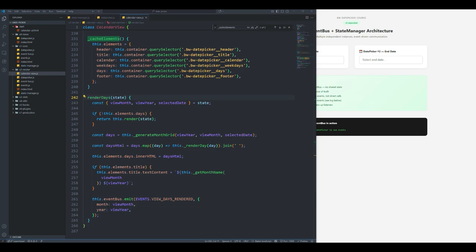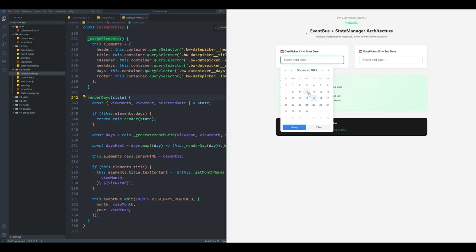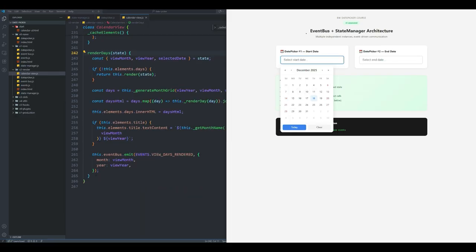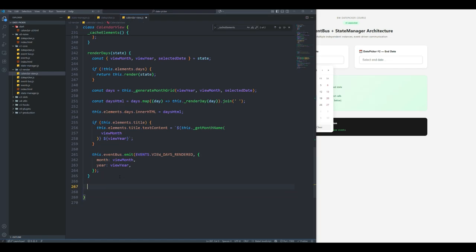Now we need one more method, which is updateSelection. So when we click on a particular date, we add a class. For that we need a method that can handle it very precisely, and when we integrate and test it, then I will explain how precisely it will update a particular date. So this method is very important. So let us write it here. updateSelection.